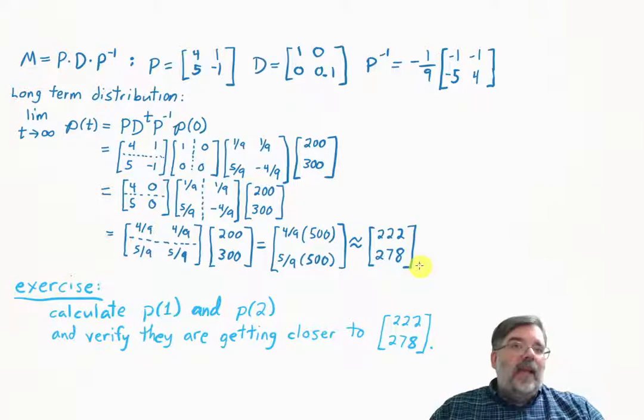And so this is how we analyze population models or migration models using matrix algebra. In theory, you could do this for more than 2 populations. You could do it for 3 or more. Then you'd also need to diagonalize a 3x3 or an n×n matrix. And we're not going to do that here. But this hopefully gives you the general idea.